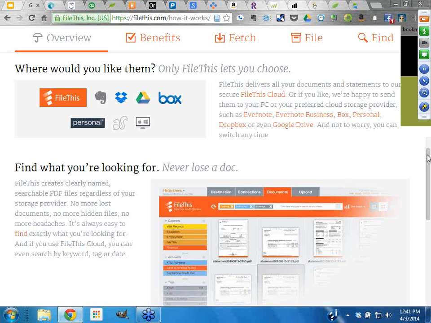So I have a financial folder for the business, and in my Google Apps Google Drive account, I just throw the File This folder into the financial folder. I share that File This folder now, the financials folder at the top level, with my accountant and bookkeeper and my assistant, and now voila.